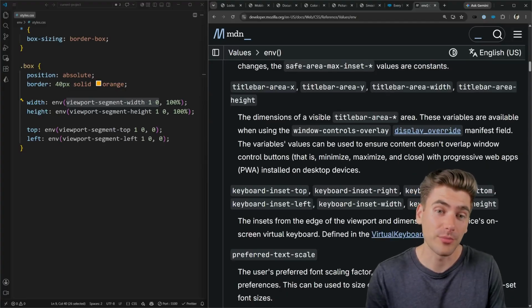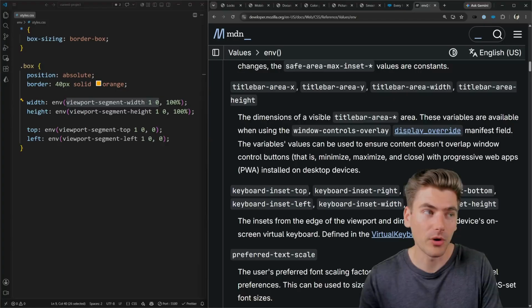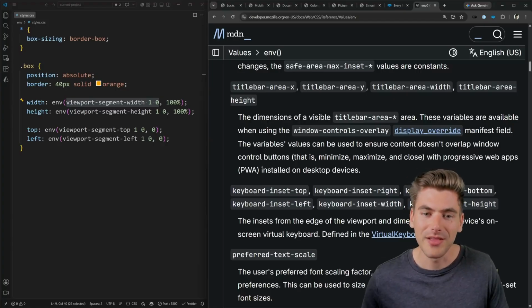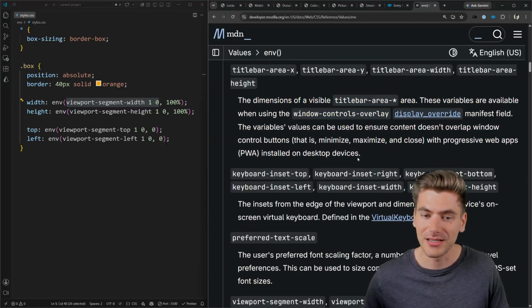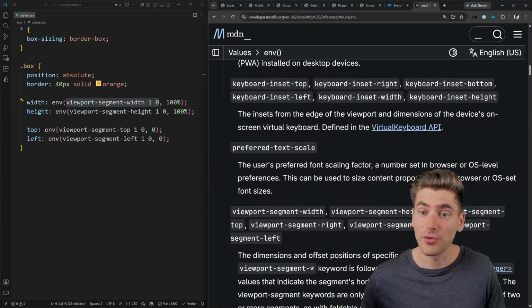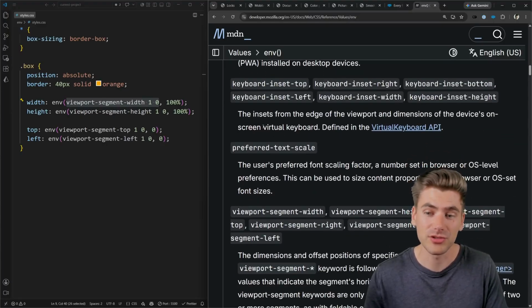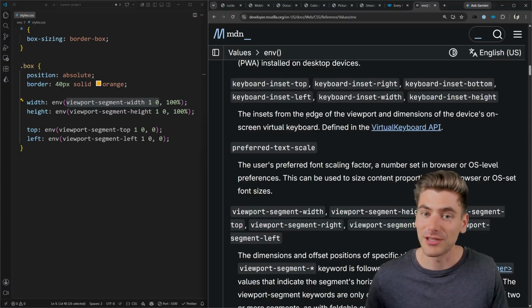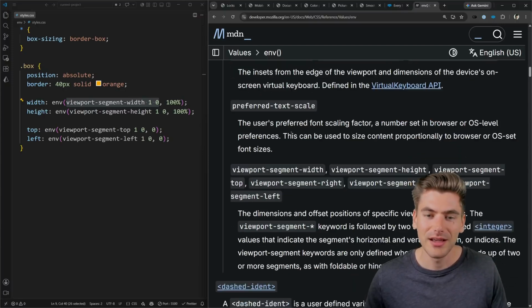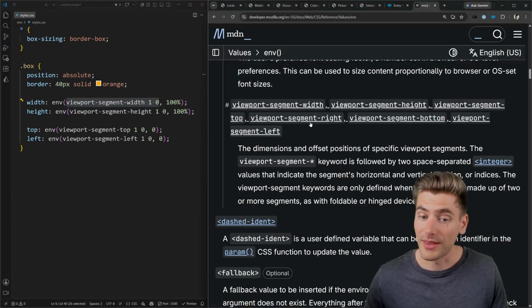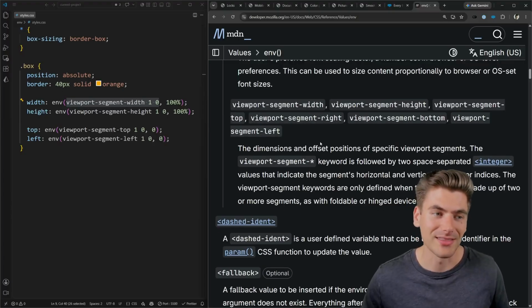This is great if you're working with a progressive web app. They have a title bar at the very top telling you what that app is from. This tells you what space that title bar takes up. We then have variables specifically for the keyboard size. So if you want to figure out how big the keyboard is that shows up on the screen, that's going to be using this particular keyboard inset variables. And then finally, we have that viewport one that I talked about, which is what I demoed inside this example.